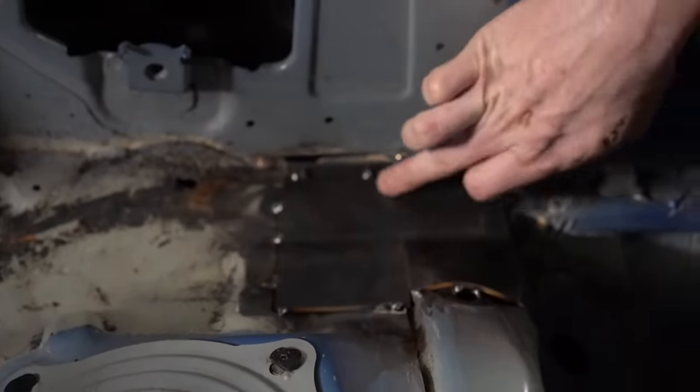Because if you're coming up to the roof like this, you're going to have a very large bend and a very large radius that isn't going to form well with the unibody structure here. You want to come at it with a little more aggressive an angle. That means that this bend needs to be slightly higher without interfering with the body, of course.